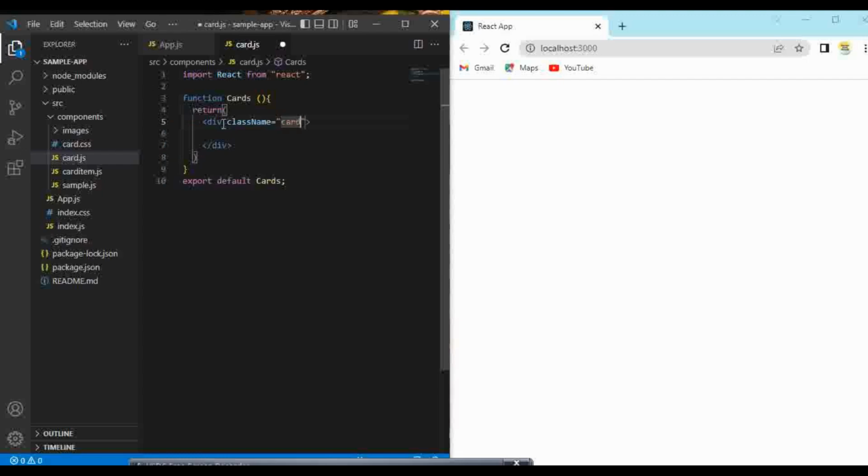I will give the class name as cards and followed by a card container. Here we will give an h1 tag, that heading.